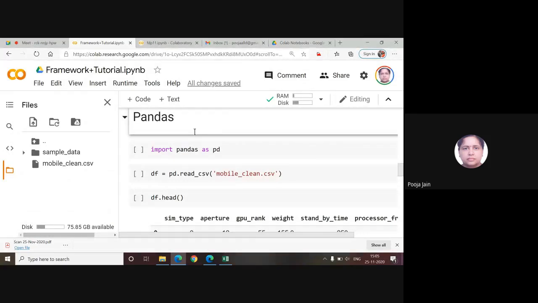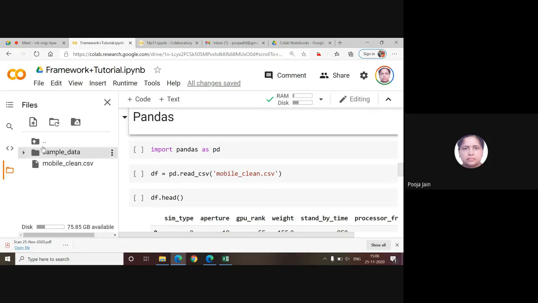So see how much data is available for your reference. You have somewhere around 12.72 GB of RAM and 107.77 GB of hard disk. This much amount of space is there for you to use. And this is a huge space, which you may not get in your own computers or laptops. So that is why Colab is used, which gives you a lot of space to be used for your data.